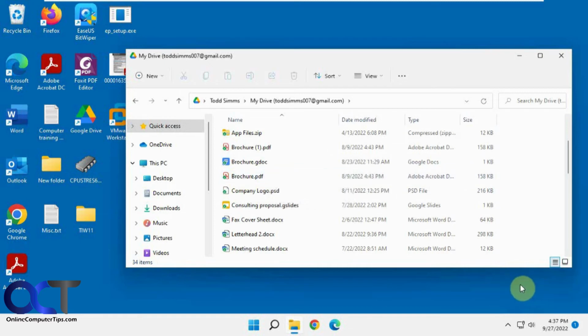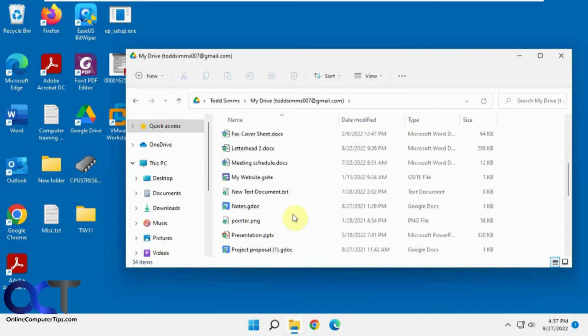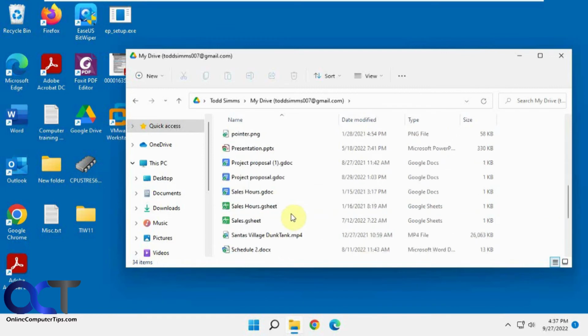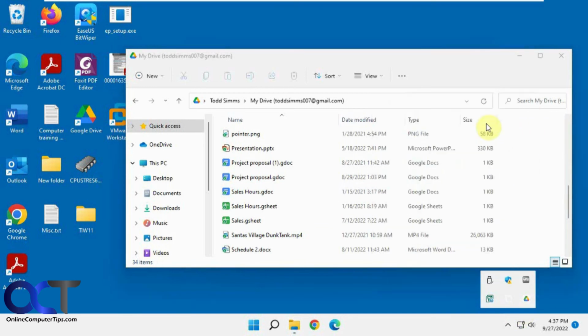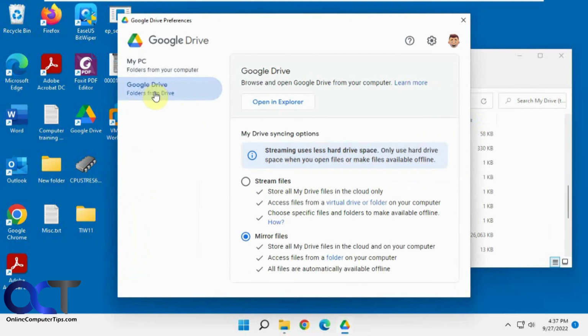When you change something using the Google Drive website, then it should synchronize back here, so you'll have copies of both on here. So it's up to you if you like to just stream them, or if you want to have the downloaded version here. If you lose your connection, you should still be able to get to them and then have them synchronized when you reconnect. So once again, go to your Google Drive settings icon here, preferences, Google Drive, and then change it from stream to mirror.